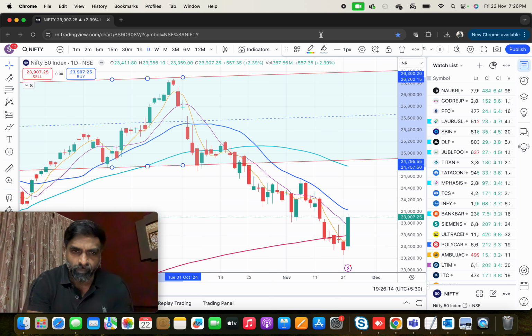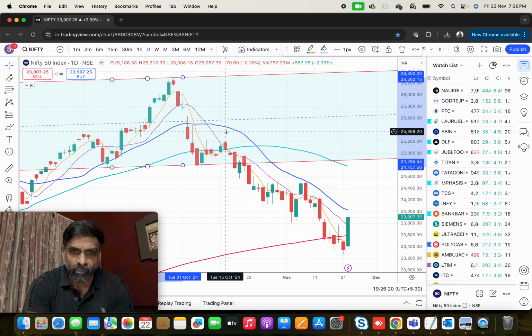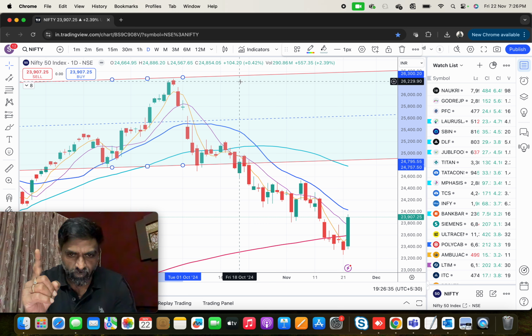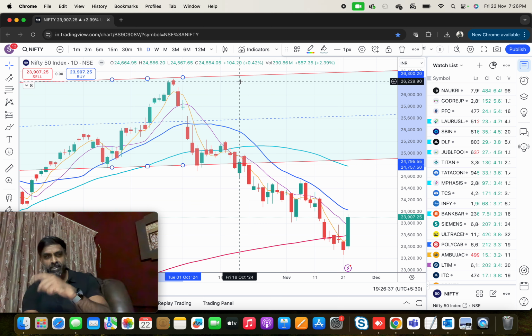Now, if you also notice, this is some kind of a head and shoulder pattern. This is shoulder, head, shoulder, and when that forms, obviously it will go down. Whenever a big movement happens like this, such kind of movement happens upside or downside, a similar kind of movement.